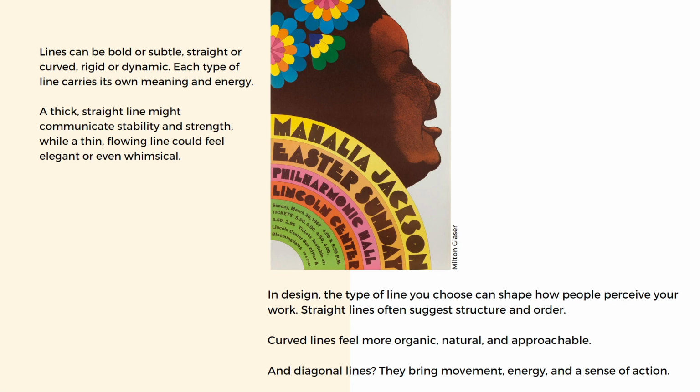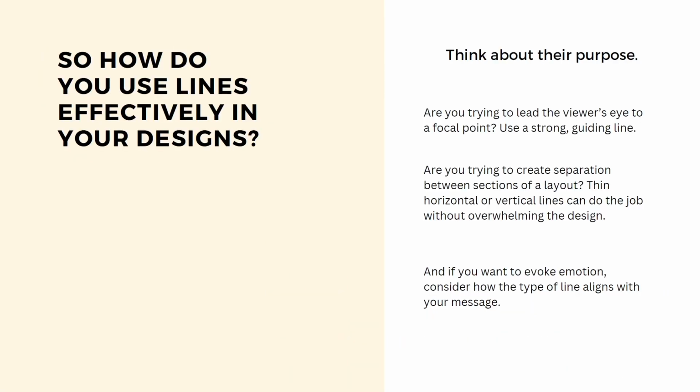And I will say there is an asterisk on our friend, the diagonal line. If they are done right, they are incredible. But if they're just a little bit off, they can actually take your eye off a composition, especially say, if it's a diagonal line with an arrow on the end. If it's pointing in towards a composition, it's going to keep you on the page. But if that diagonal, if it has an arrow on the end, it's going to take you off the page. So you have to be somewhat aware of what you're doing if you're working with a diagonal line.